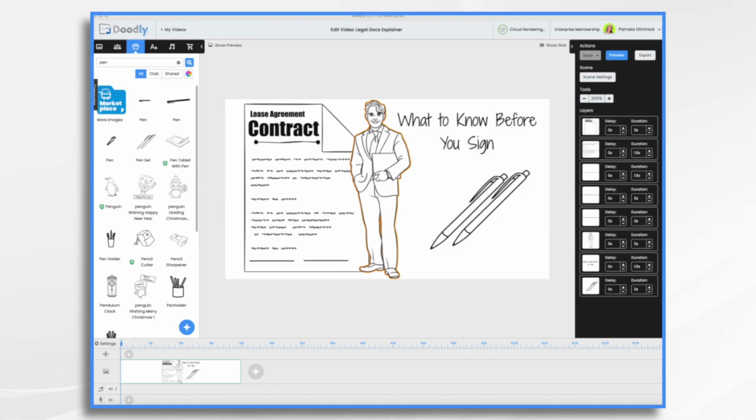Doodly Whiteboard software is ideal for creating explainer videos. Today, we'll create one covering how to sign legal documents. This will give the person signing some insight into what it is that they are actually signing before they go through the process. As a result, they'll be more knowledgeable when the time comes to sign, which should help the process go smoothly. As always, this is a fictional example. Let's pretend the documents in question today are for a standard residential lease agreement.